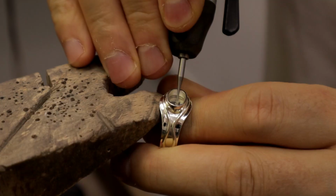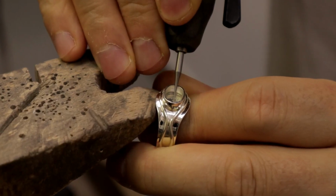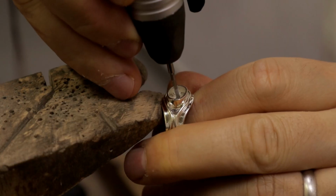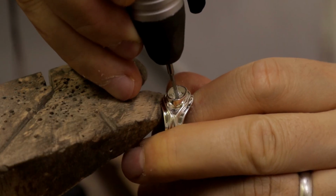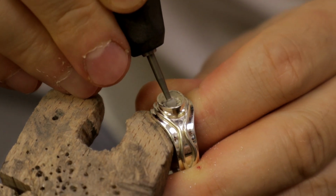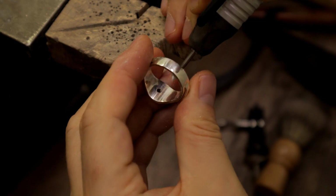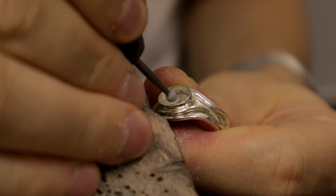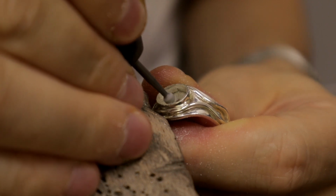I don't feel really comfortable with setting the stones, especially oval cuts, but I figured I'd give it a go and try to do it all myself. I'm drilling an opening at the back of the ring. Like this it's easier to clean the stone and the stone shines a lot more when it has more light coming through. I'm removing excess metal from inside of the bezel and forming the seat for the stone.